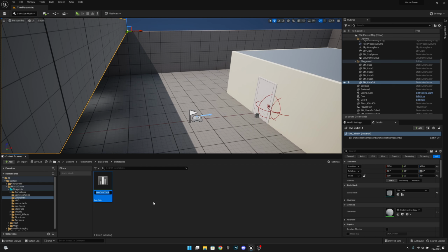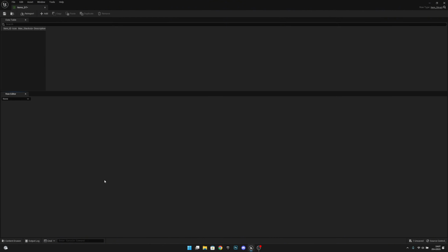Let's rename this to be items DT. Okay, let's open it and add a row. Here, let's rename this first row to be test, and also set the item ID to be test. Icon, we don't have to set anything, and max stack size can be 1.